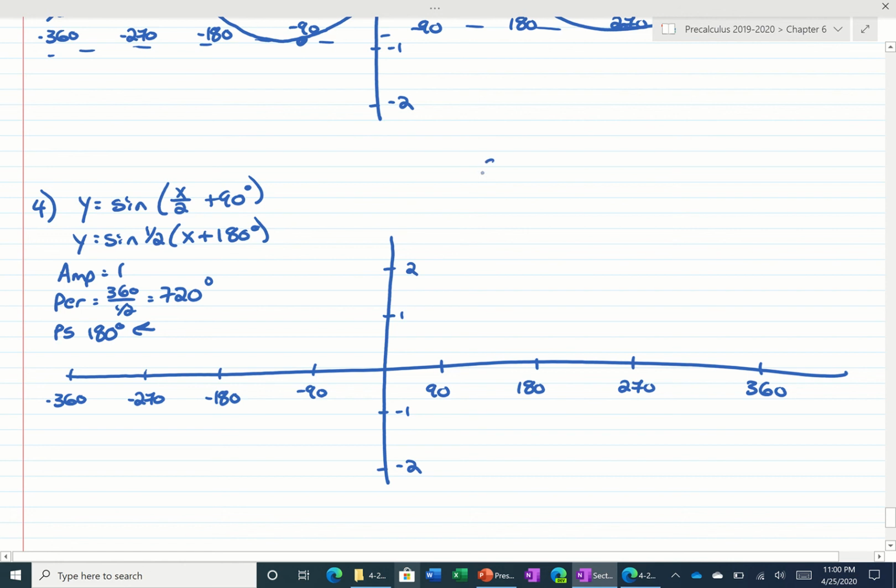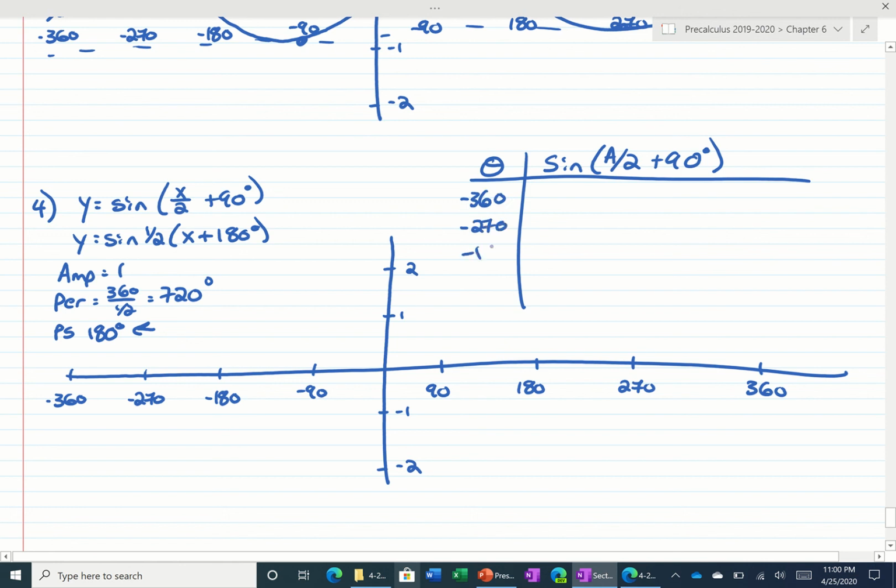Phase shift doesn't really matter most of the time when you're graphing. So I'm going to make a table here. And we'll graph sine of a divided by 2 plus 90. Start with negative 360, then we'll do negative 270, negative 180, and hopefully we'll get the hang of things. I'll graph it in red because my writing is in the way here. So I'm going to type in the sine of variable a divided by 2 plus 90. And negative 360, if we store that, we're getting negative 1. Period 720, so at 720, it's also going to be negative 1.